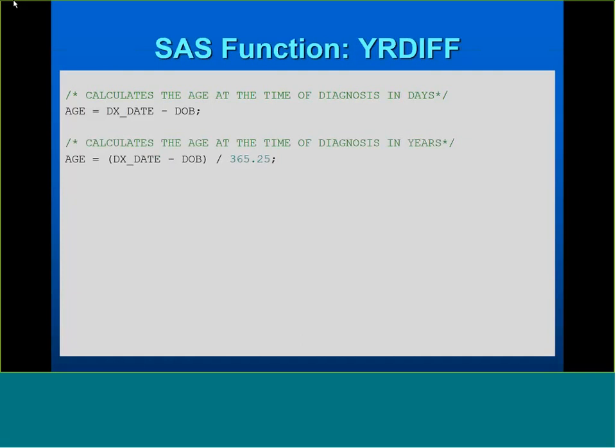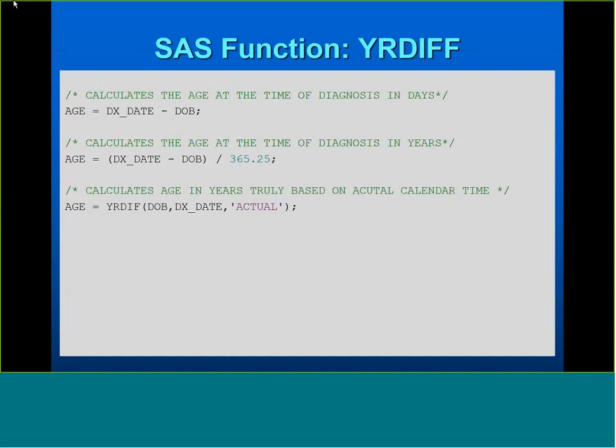And you could, theoretically, just take the number of days and divide by 365 and a quarter. So there's 365 days in a year, but there's a leap year, so when you amortize the leap year across, 365 and a quarter gives you a rough calculation. The problem is that that's not terribly specific, and there are actually better ways to calculate age in SAS, and that's because they have functions in SAS.